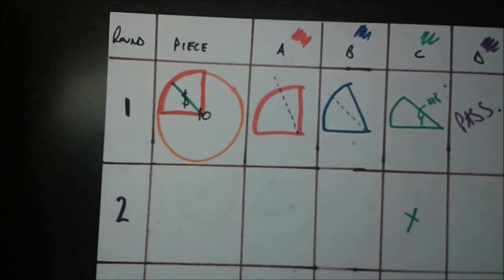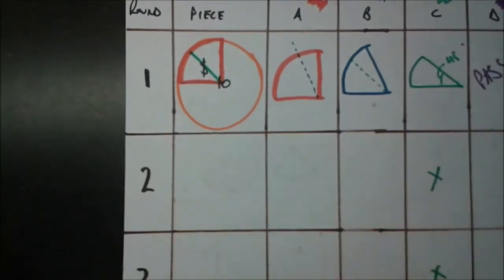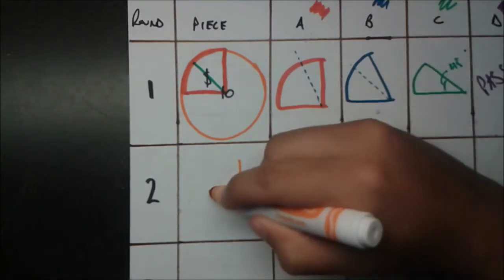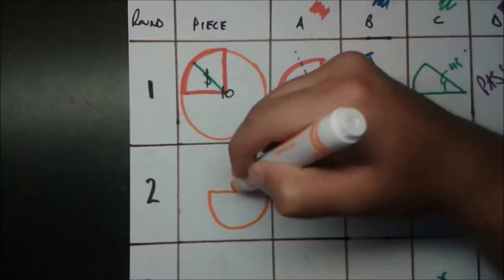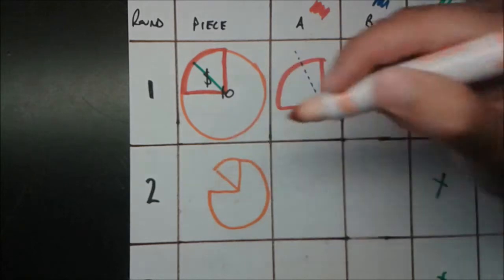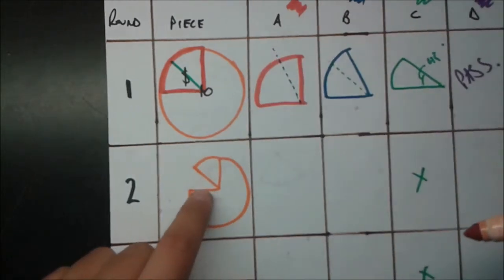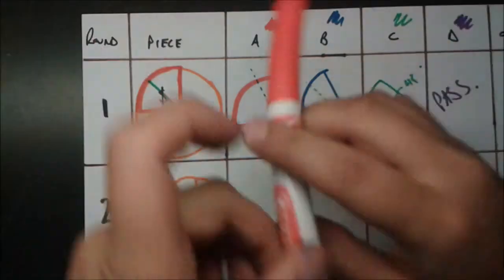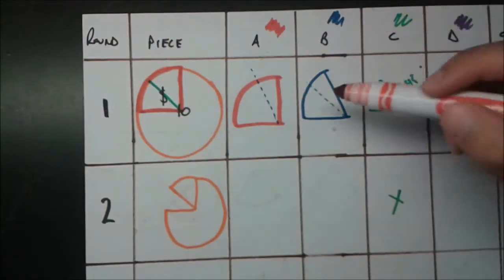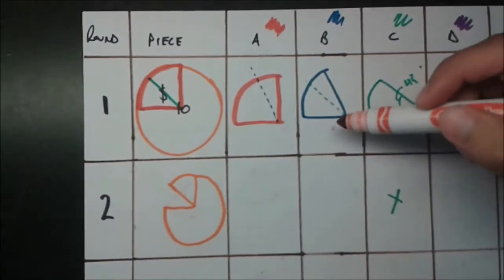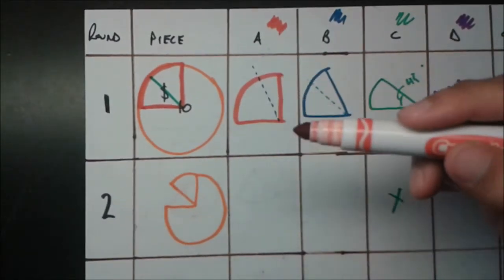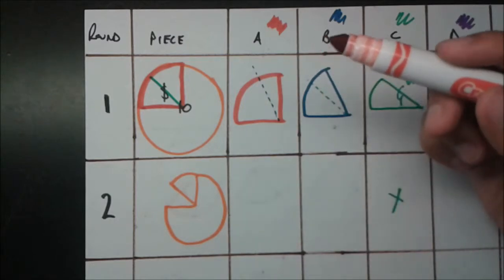Now let's go to the second round and see how this just plays out again. So now, how much pizza is left? Well, it's going to be the 3/4 on this side, plus the 1/8 that was put back. And this missing 1/8 is the piece that has gone to player C. So now we just play again. Now the rules have changed, because now there's only 3 players left because C is done. So each person wants to pick a piece that's 1/3 or more of the value of the pizza to them.